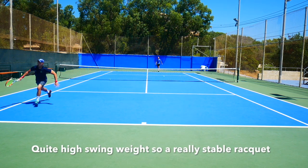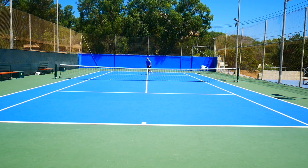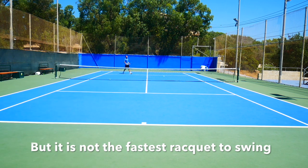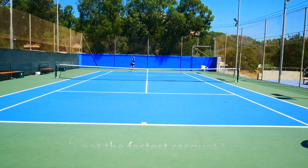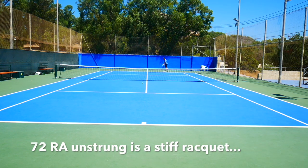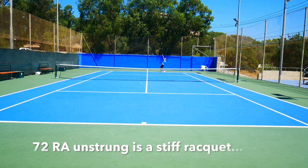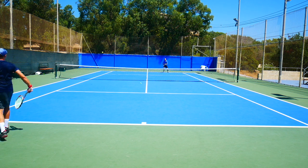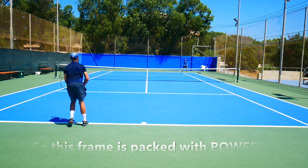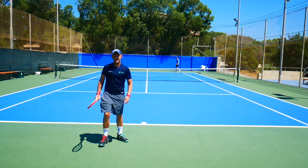The question is, for some players, it might be a bit difficult to swing. It's not the fastest racket through the air, so that's good to know. It's a 72 RA stiffness rating. It's quite a stiff racket, but the dampening seems to work well. So I think Babolat still believes in giving the players extra power and focus on that in the marketplace. Might be a good idea, might not be, I don't know. But a lot of players like Babolat rackets, so I'm sure they're onto something.